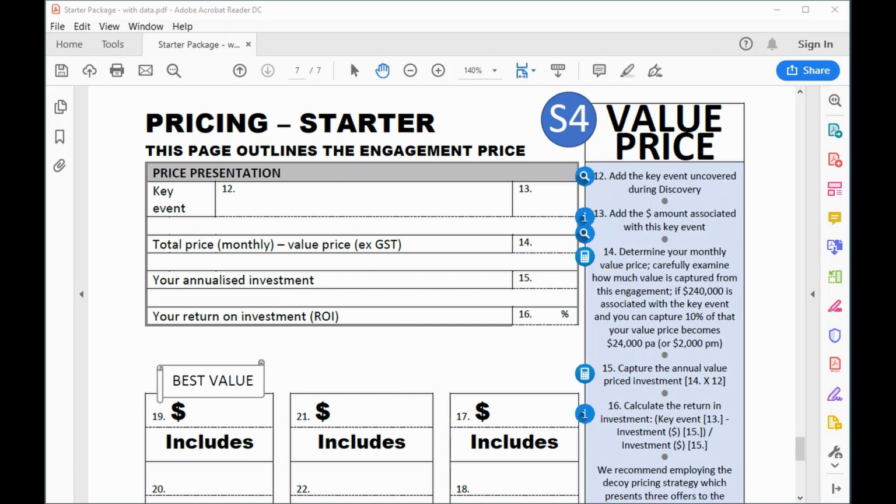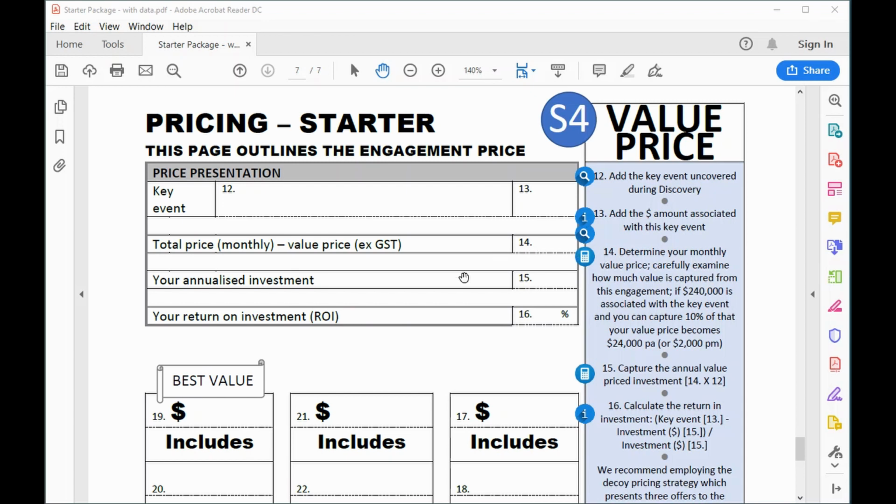As with the rest of the tool, we have clear instructions on the right mapped to the respective fields on what needs to be done. Also, wherever you see the eye icon here, that means additional information can be found at the beginning of this guide. Given we're introducing a couple of new concepts, it might be a good idea to pause here and just go to the beginning of the guide and recap some of those points.